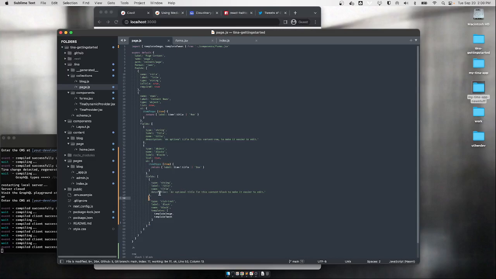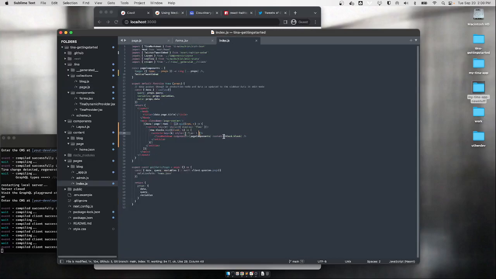And then all those things will just come in as props. So in this case, block comes in as the prop here. But you could have it come in however you want. It doesn't really matter. For now, this is probably good enough for that.